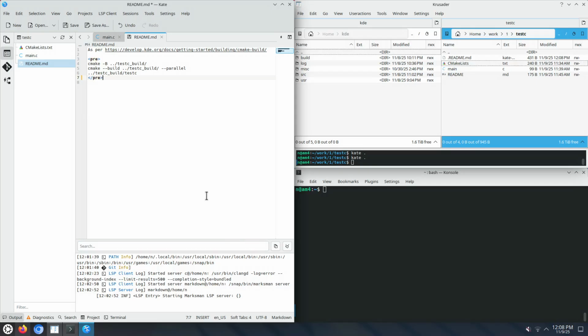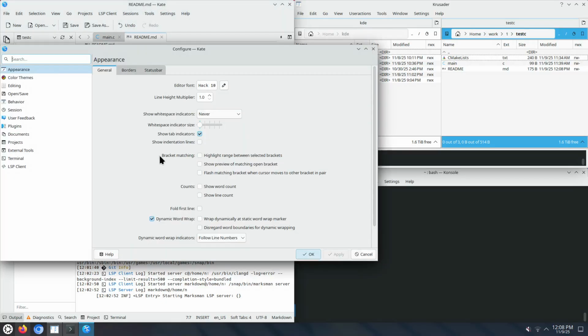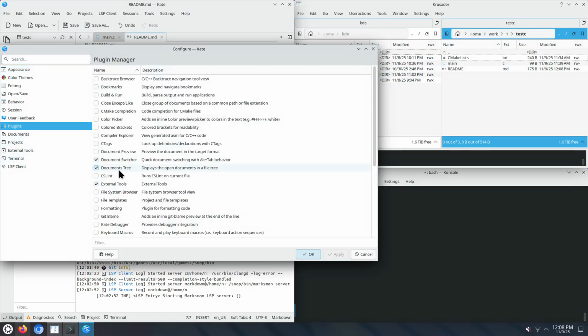Let's see if there's Markdown preview. So that would be from the special plugin for document preview. This one.